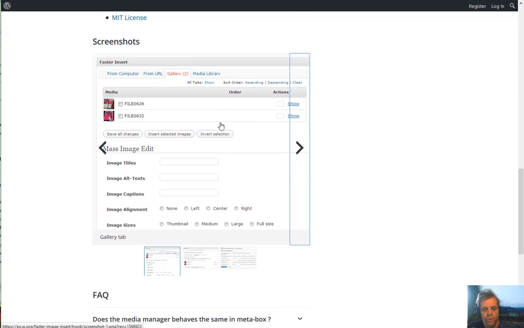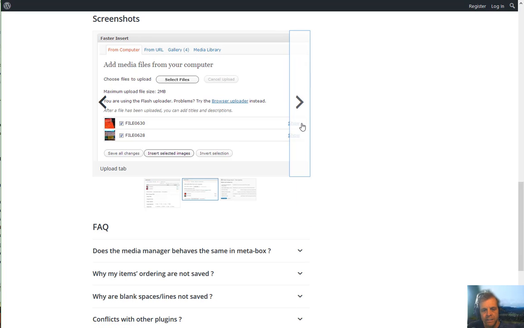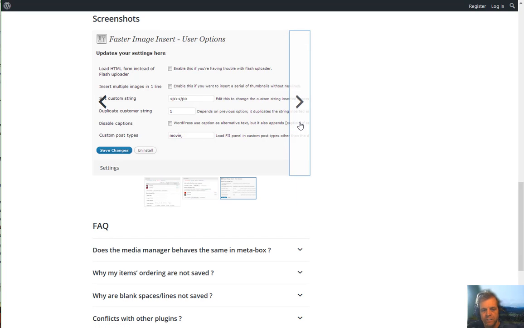Then you can go through, get all your information, update the files, set the image as featured image. It's all the little tidbits you can do with it. Makes life a whole lot easier. So anyway, this is a really great plugin. It's called Faster Image Insert, and I still give it a 5 dragon rating.